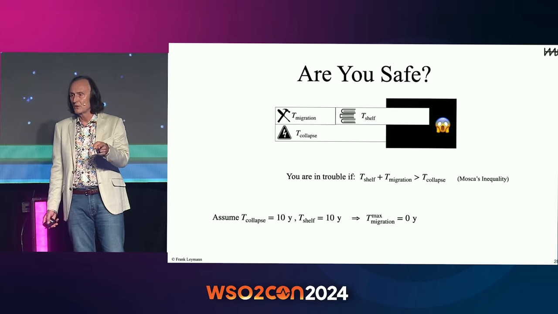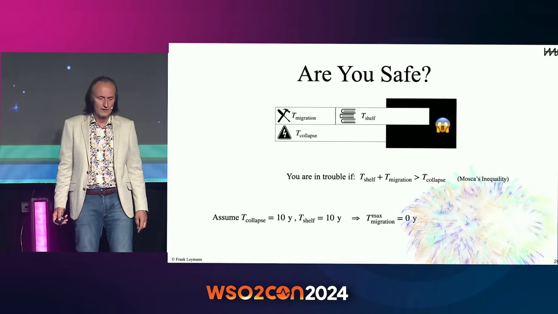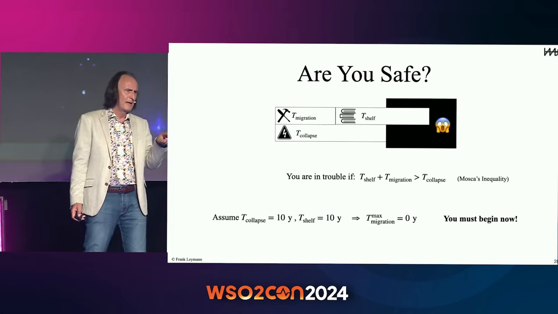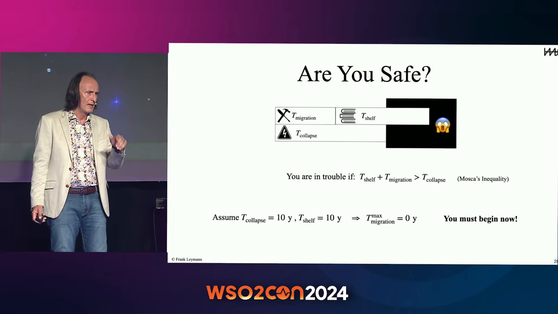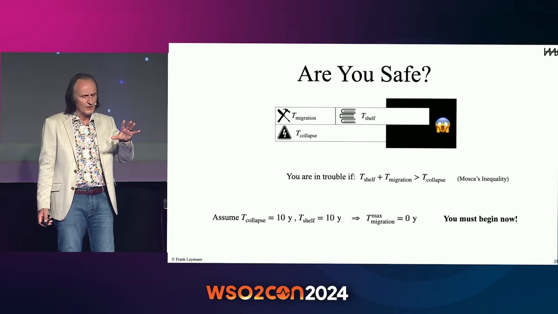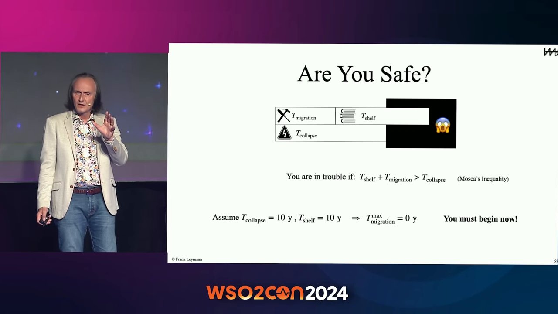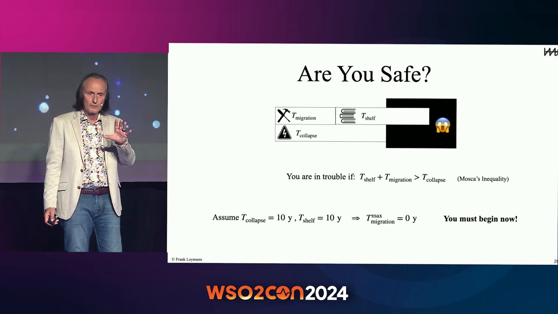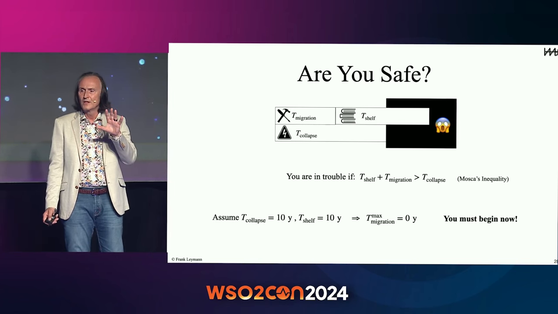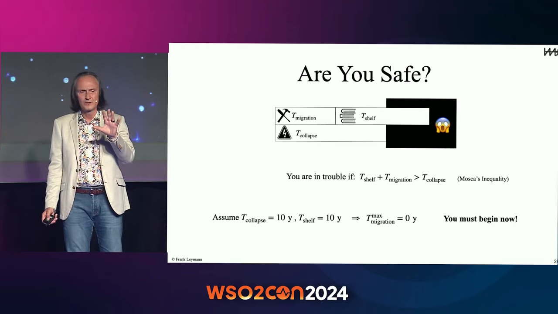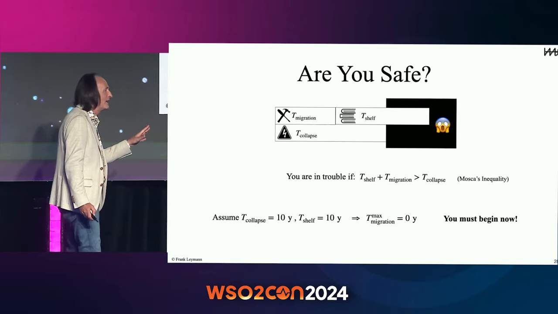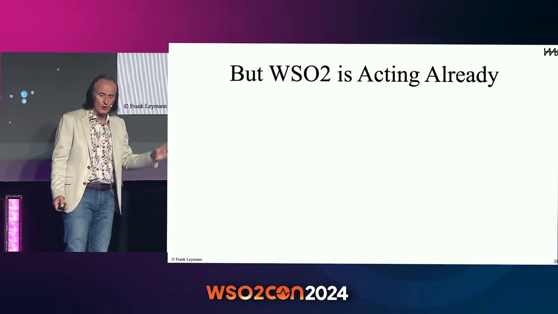That means you must already have this infrastructure available. It means you must begin now. And by the way, there are serious papers that came out a couple of months ago with IBM and Rigetti and researchers. The best guess, even IBM guesses this, is that by the end of this decade, they will have a powerful quantum computer that can crack all the keys that we have now. This is a severe, absolutely severe threat. No online banking, no online shopping anymore, because the infrastructure will collapse.